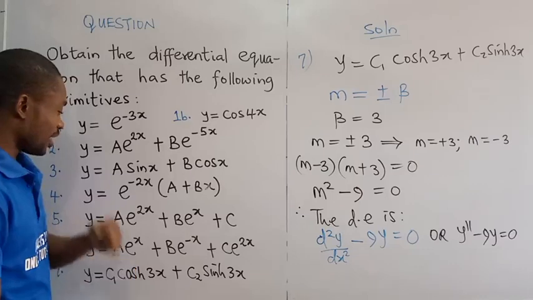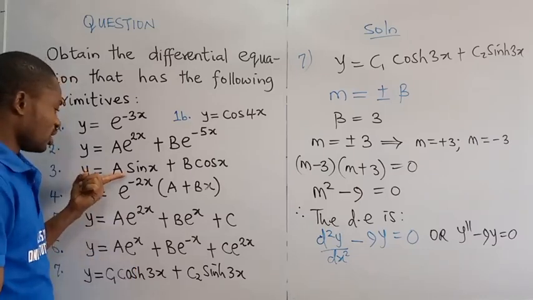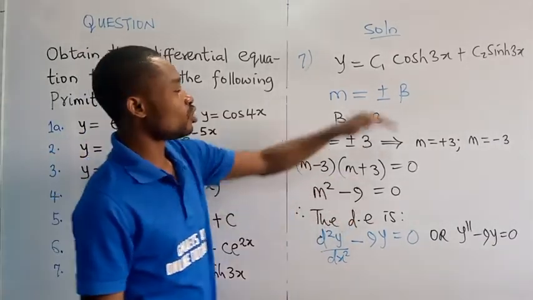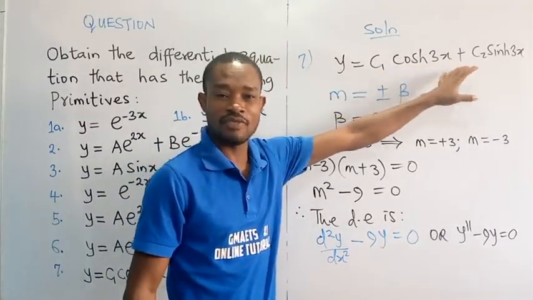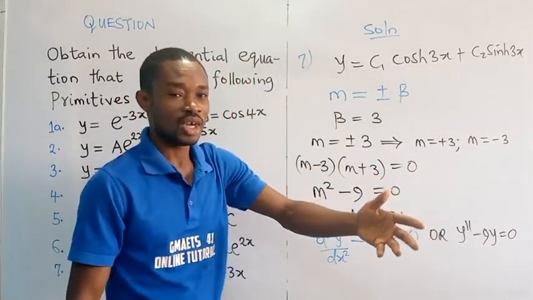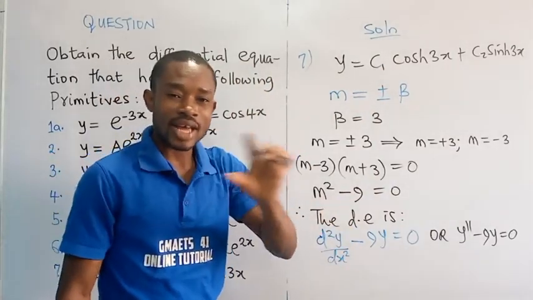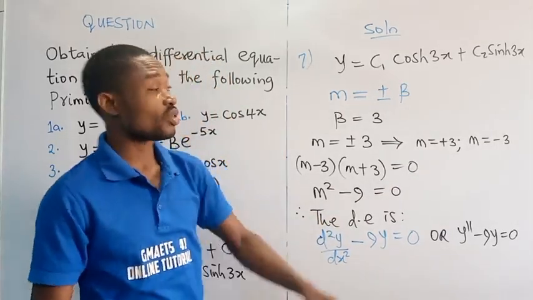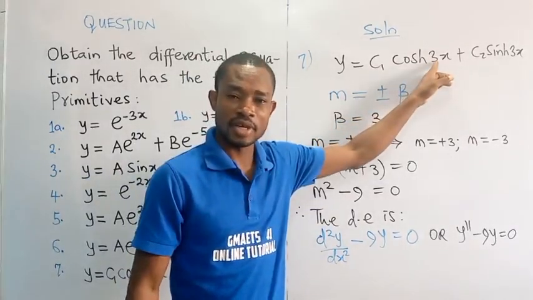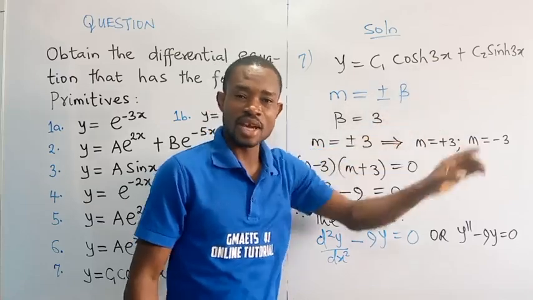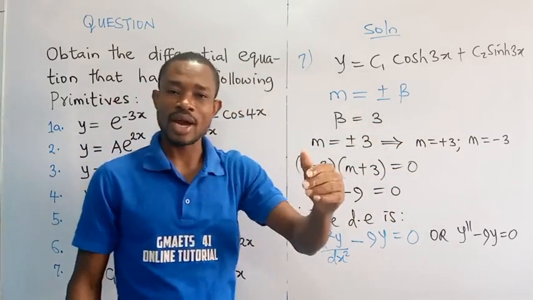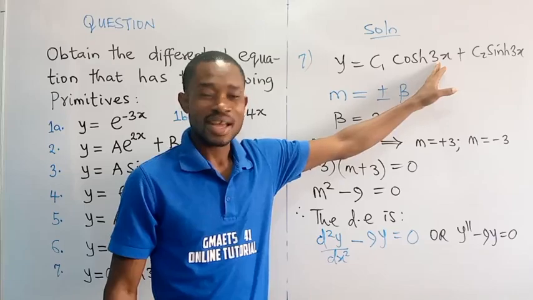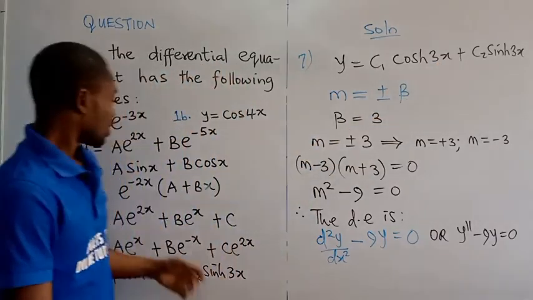And the same thing applies to this particular solution. Are you following, right? See, once you see this cosh guy as primitive of a given unknown differential equation, which you have to find, as long as the primitive is that of hyperbolic function cosh, all you simply need to do to get the differential equation is come to this guy, square it. You know, this 3, if you square it, you get 9, right? And then your answer will simply be d squared y over dx squared minus the square of whatever you have here. Am I communicating? Then you equate to 0.